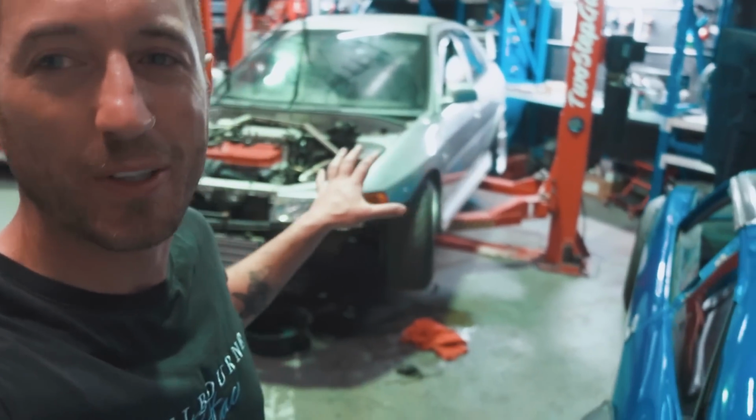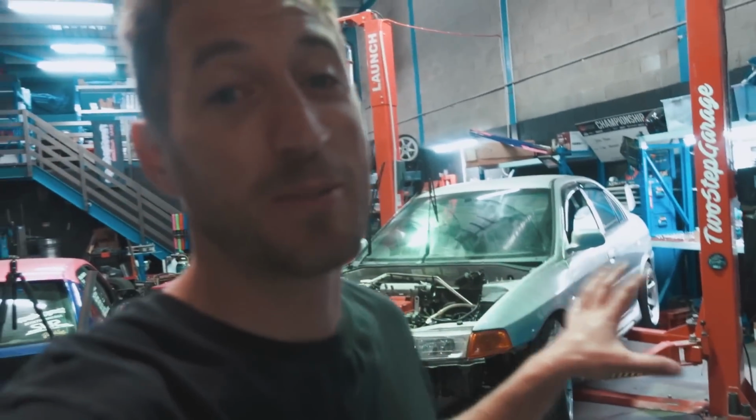We've made some really good progress on the Fwd, but unfortunately the night has gotten away from me. I had some really exciting phone calls come through about some upcoming events later in the year, which you should be excited about, and it does involve the Fwd as well, which is really cool, but that unfortunately means I kind of ran out of time tonight.